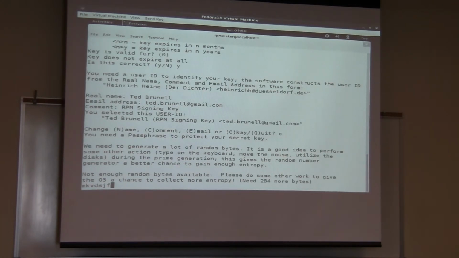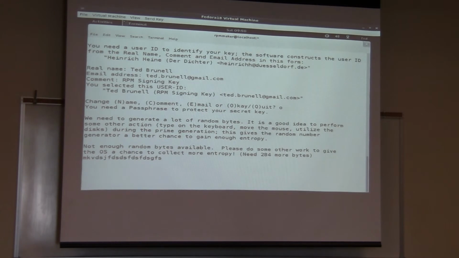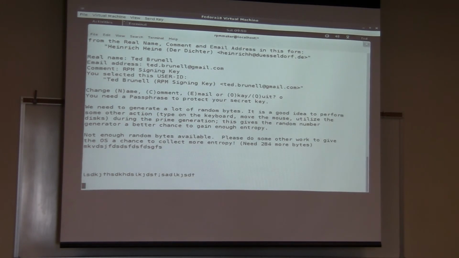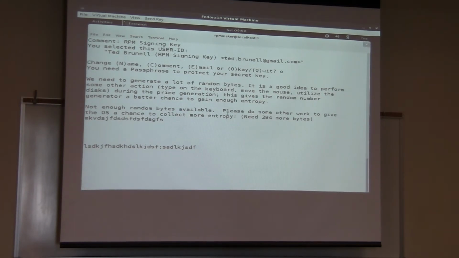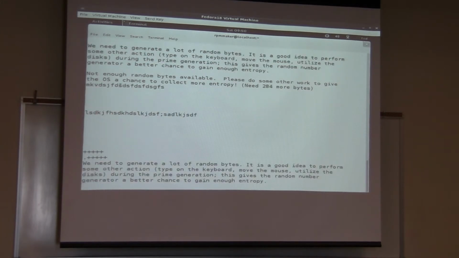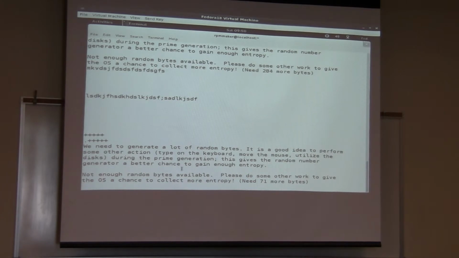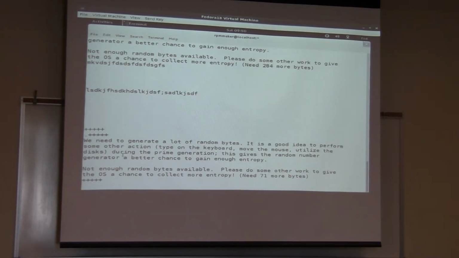And now it's going to ask me to do something on the keyboard, so I've got to be doing some work. Can't just sit there, because all of a sudden we're going to have a problem. Do some other tasks on the keyboard, move the mouse. It's going to take about a minute or so. There we go, so now I've got some entropy. No, it's still working. Need more. Send me one more byte. I should have created something.